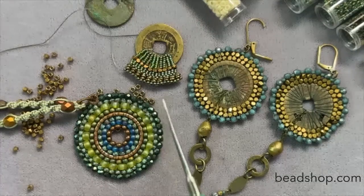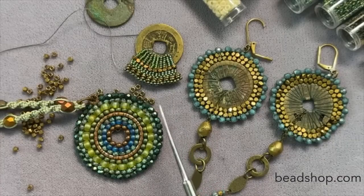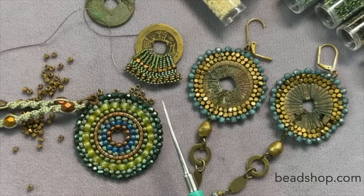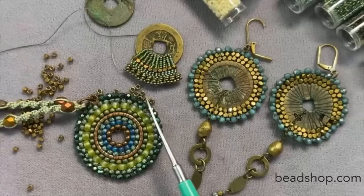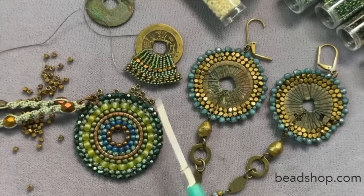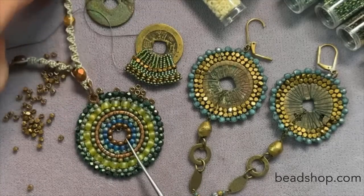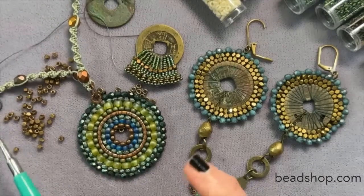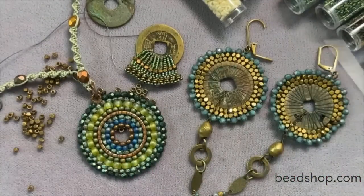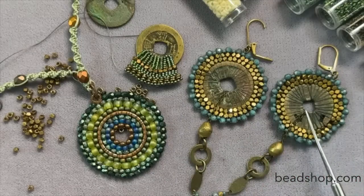So if you have a stone donut, that would also work. Keep in mind the weight of that stone may be a little heavy for earrings, but it just depends on the size. I have some old donuts in my collection that are pretty darn small. So you can experiment. It would also make a great pendant. You can see Allie put this little gem on a spiral macrame rope. So decide what you want to do here.